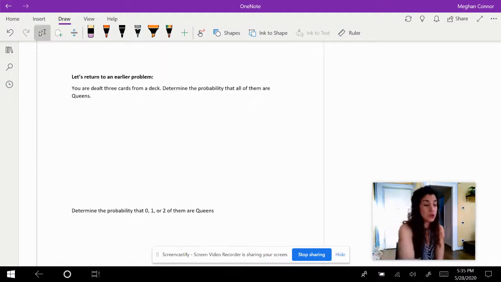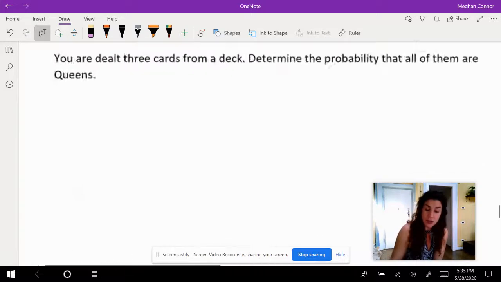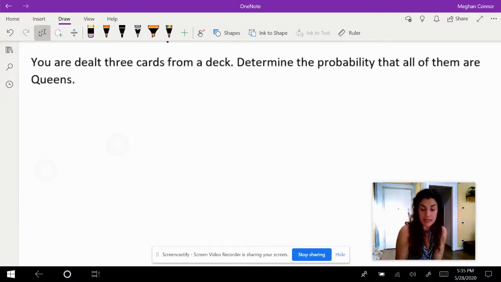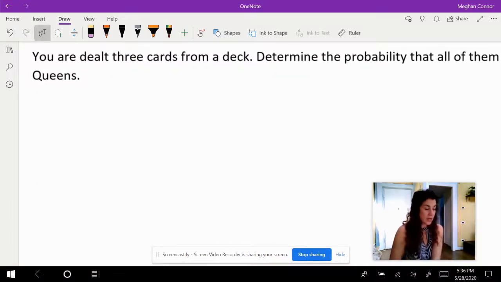Okay, so returning to an earlier problem that we talked about in our first set of notes, the notes from last class, talking about the probability that if you're dealt 3 cards from a deck randomly, all of them are queens. So the first, second, and third card are all queens. Now, if you pull from a deck of cards, you're pulling from the same sample set. If you pull one out and then pull a second one, this is a dependent event, because now we started with 52 cards and now we have 51 cards.